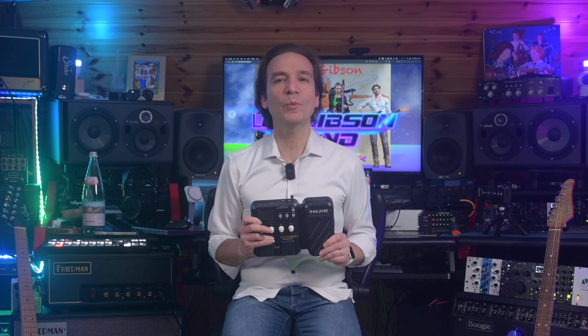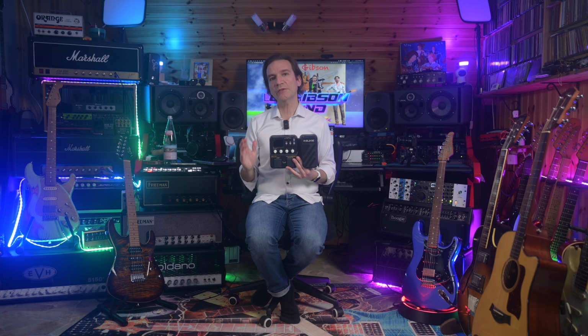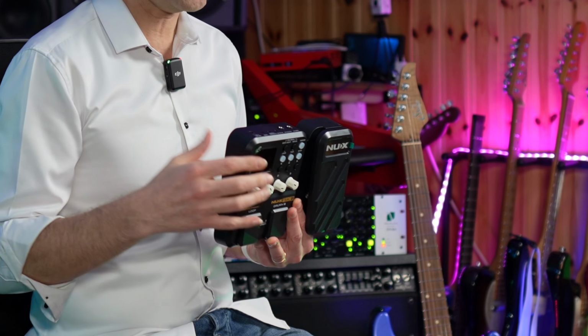Now let's hear some more sounds. Welcome to the more sound section of this video. First of all, we will check out a clean deluxe reverb using 2 guitar tracks, one panned on the left and the other one on the right, to provide us with the natural chorus effect that I really like. We will hear first of all the pure sound of the deluxe reverb, then we will switch on an RC booster, and then we will switch on also an all reverb. Let's hear it.